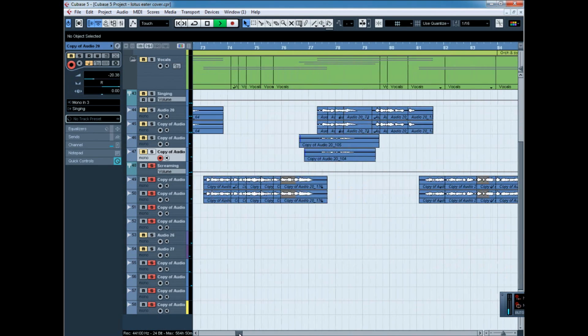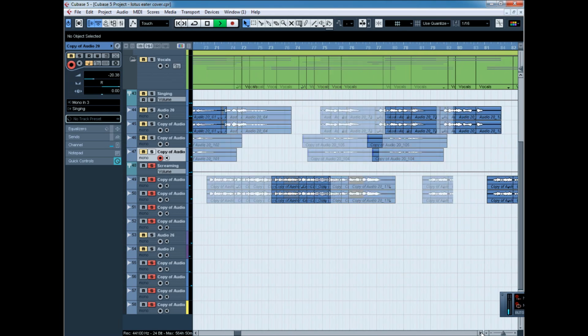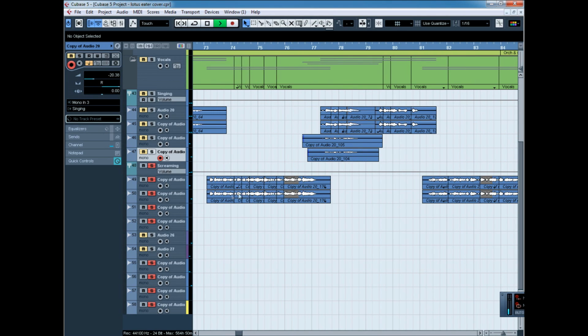For the screaming tracks, you can see that also a lot of these tracks are spliced and diced a lot. Yeah, this is how I do the levels. So if one part of the vocal track is slightly, let's have a listen to this.